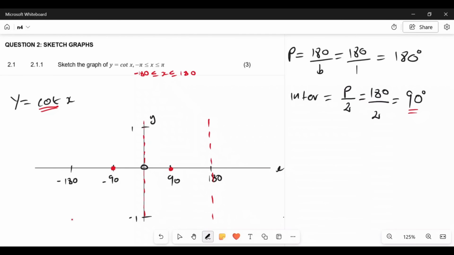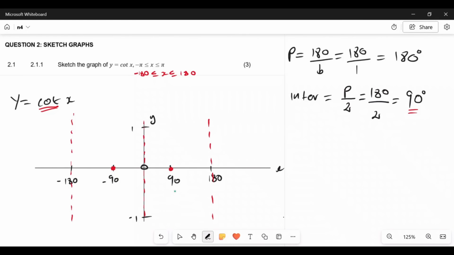So what do we do then? We asymptote. This is an asymptote line. So I hope you guys know how to draw the cot graph or tan graph. It's very similar. What happens is that we have the asymptote line and then we have the intersection for cot, and then an asymptote line on the next point and so on. Because our restriction is from negative 180 to 180, we cannot go beyond these 2 points. So from here, we start drawing our graph.